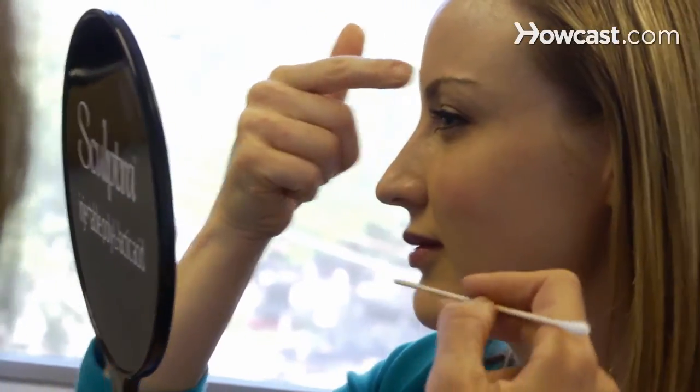If using salicylic acid and benzoyl peroxide aren't enough to get rid of your acne, you may want to see a dermatologist. Dermatologists have plenty of both topical and oral medications that can help your acne. We use lots of topical antibiotics. We use retinoids such as Differin and Retin-A that help improve your acne. And for some patients, they'll need to go on oral antibiotics. In extreme cases, we'll use a medication called Accutane.